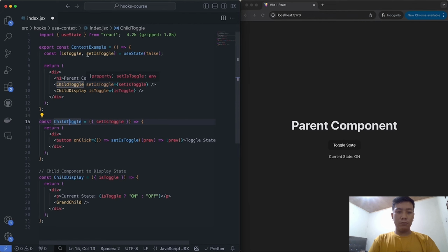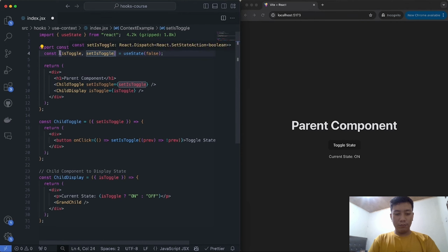So how do you do this? How do you make it such that every single child of this context example component and even the children of them have access to some sort of store that contains all the states from this component? Well, that's where the use context hook comes in and the idea of managing your states through the context API.